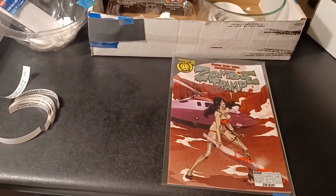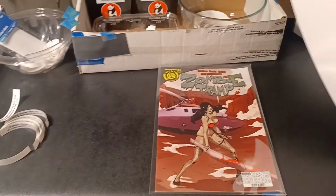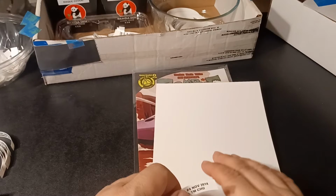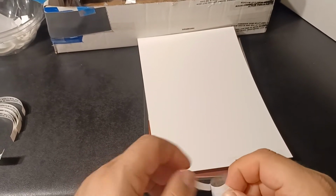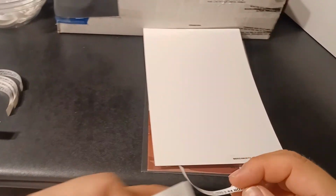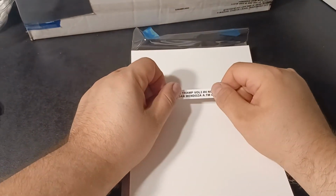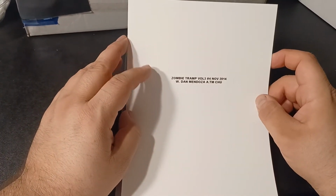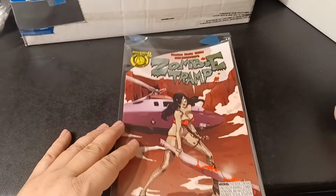Okay. So we stole the board from this book, so we need to replace it. That's issue 4. Technically considered volume 3. There were like two mini series that came out. I think one was in the early 2000s, and volume 2 was around 2003 maybe. So by the time this was the third series, it had already been a while. Maybe not that far back. Okay, so what do we got here? We got a TM Chu cover.